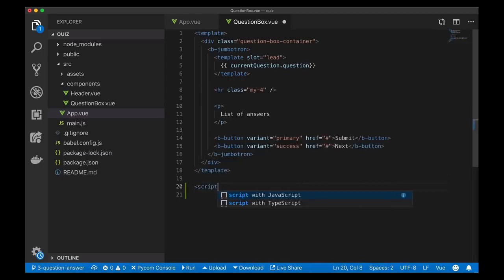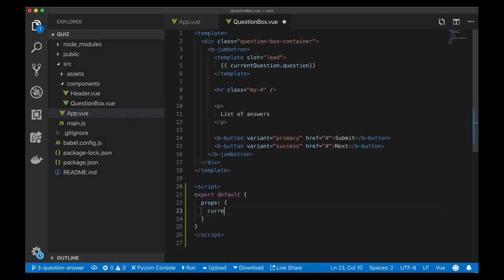So I'm going to create a script tag here and a regular exported object. And for now, I'm just going to give it the key props, which is another object.